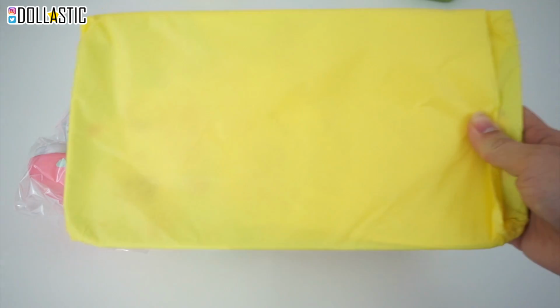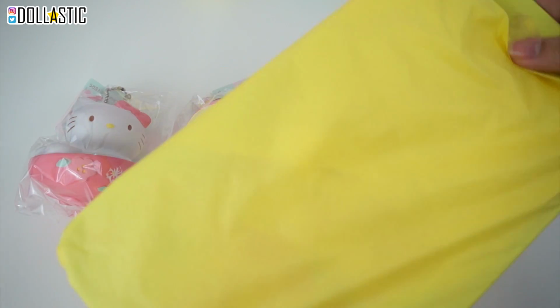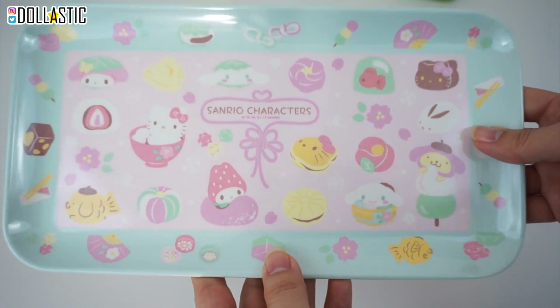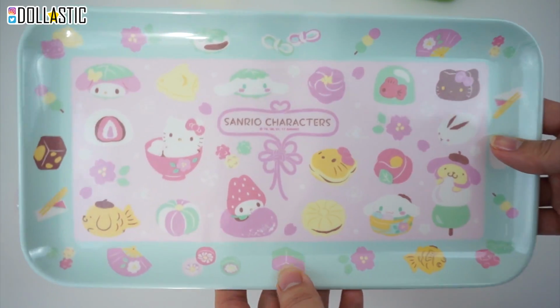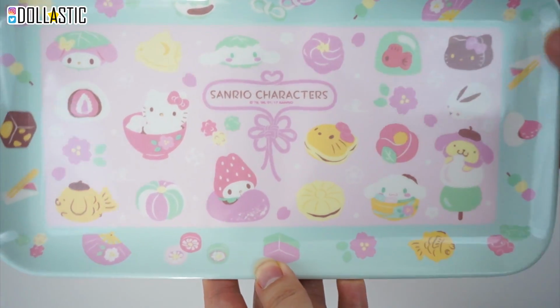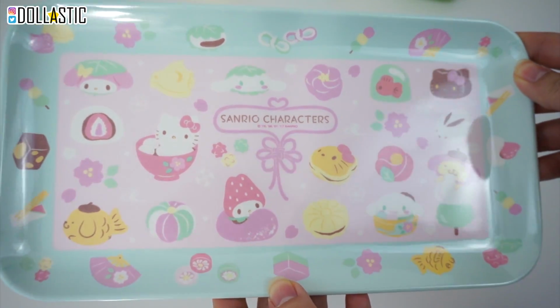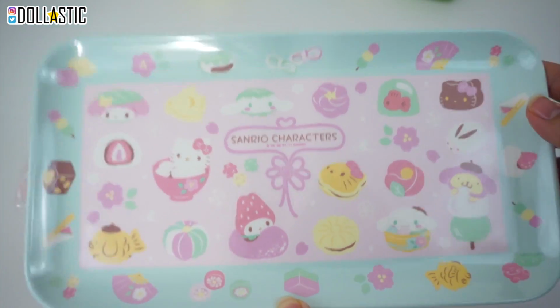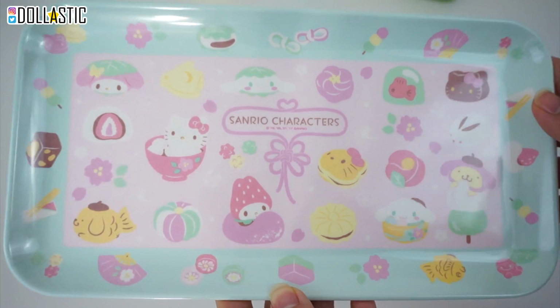But before we actually take a closer look at the squishies, let's take a look at this one. This is actually a part of the same collection that these squishies were released in. And this is actually a nice little tray. And you guys can see so many cute Japanese snack inspired illustrations of the characters. And I thought this tray was just too cute. This plate was too cute to pass up.